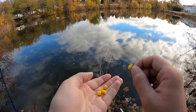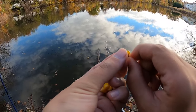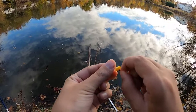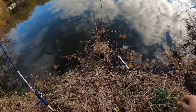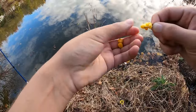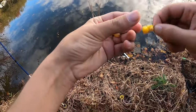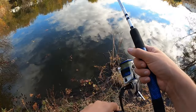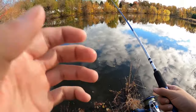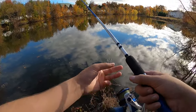Nope. Let me know, for those of y'all who do this kind of fishing, how long do you normally wait till you check your hook to see if your bait's still on? It's like a common problem when you're baiting and waiting. This rod to my left just got smacked, but now it's like not. Is that another catfish or something? Hello? Get out of the rod holder. What's good, my guy? Did I spook you?